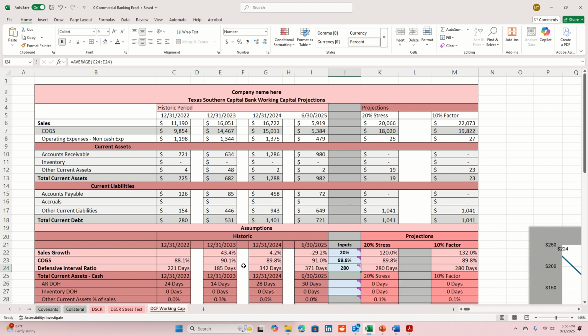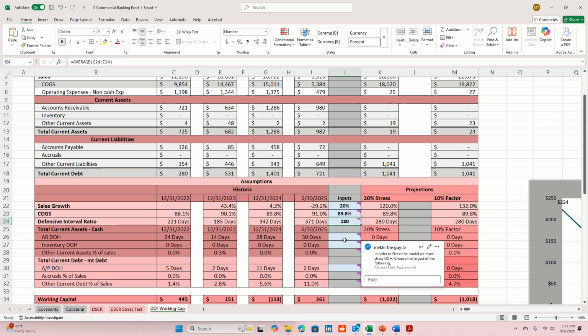So we don't want to take 342 days because 342 days gives us an extra 62 days. That's saying, no, we don't have 280 days, we have 342 days. That means we have 62 more days than we're expecting. No, we don't want to do it that way. We want to assume that we're going to run out of money faster. Keep that in mind. We're conservative here, guys. That's how we want to play it. So anyways, 280 days. That's what we're going to put here.